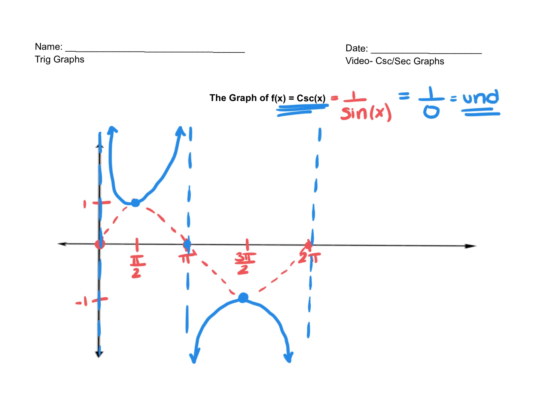Now, technically, you need to make sure that you are erasing sine because we just used that to help us, right? But this is not part of the graph. So this blue piece that I've graphed here is the answer to the question, right? This is the graph of cosecant. So that sine part just helped me. Excellent. So let's see if we can answer the questions now.